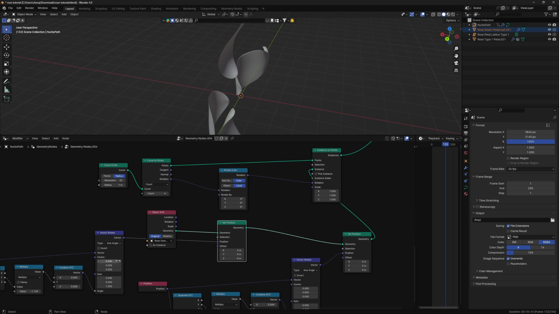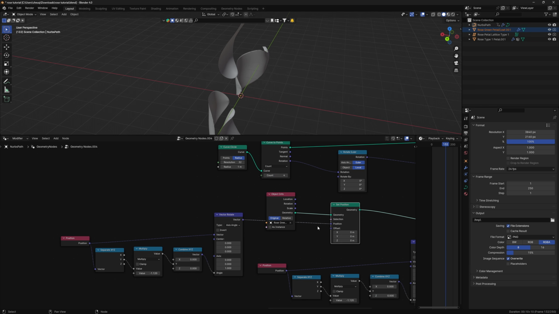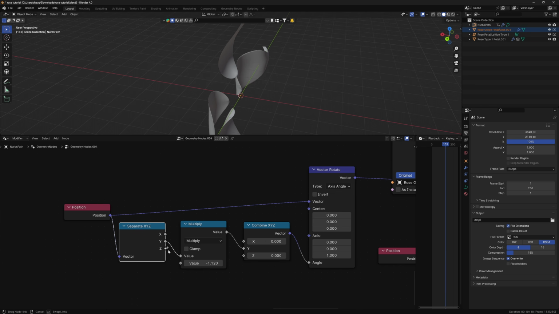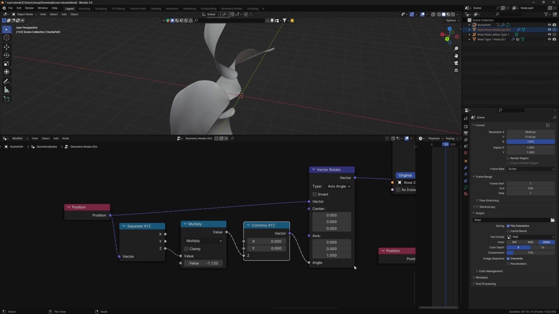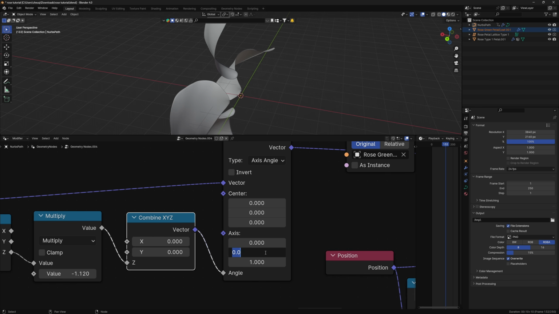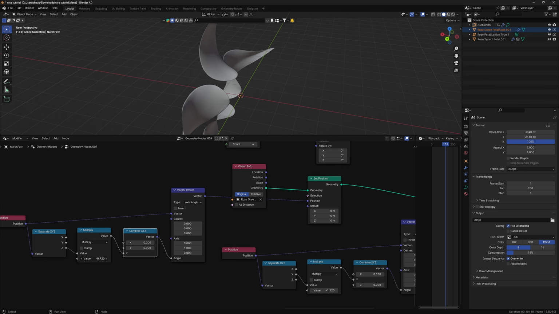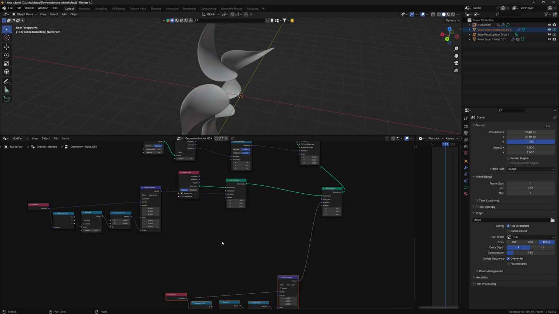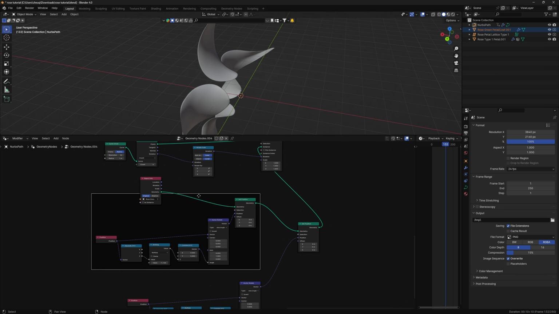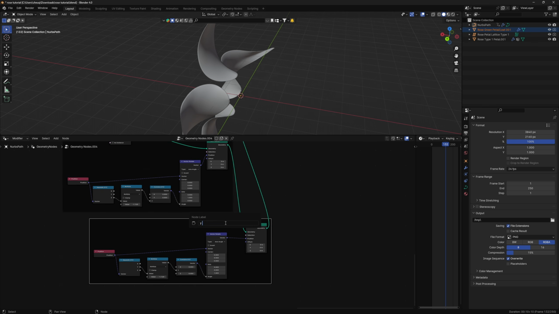Plug that through. And the first one, the first set position, is going to be the Z. So we'll change all these over. And this axis, I'm going to change from 1 down here to 1 in the middle. Change the bottom one to 0. So you can see now this one is making the leaves curl in more. So we're going to use both of these to animate it and make it look a bit better. So this one will be the Z bend. This one will be the Y bend.